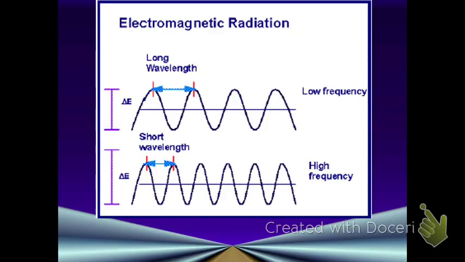So here is a look at what the wavelengths and frequency would look like. If you have a very long wavelength, meaning a high wavelength, you're going to have a short frequency. So you can kind of think of this like if I had a post right here. These are waves on a beach, and let's say this is my pier. If I have a very long wavelength, the waves are not going to hit the pier as often, so they would have a low frequency because they wouldn't hit as often. But if it was a short wavelength, say a choppy day, the waves are going to hit with a lot more frequency. So you would have a shorter or a lower wavelength, but a higher frequency.